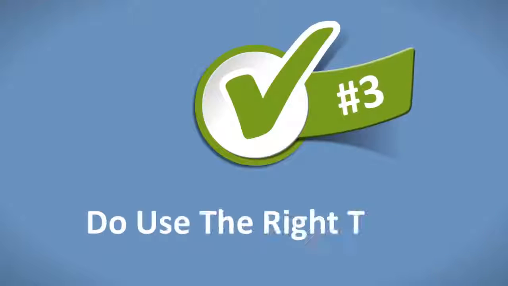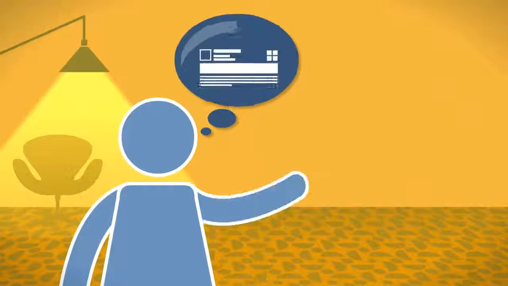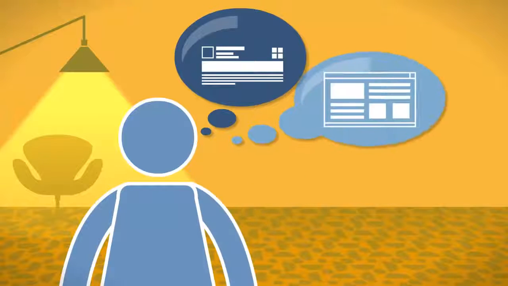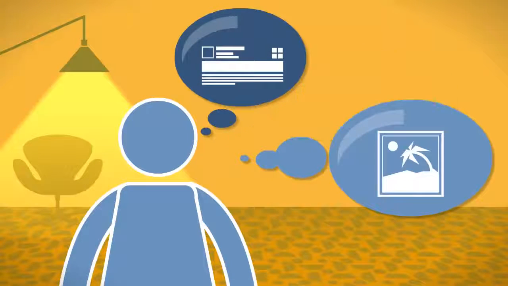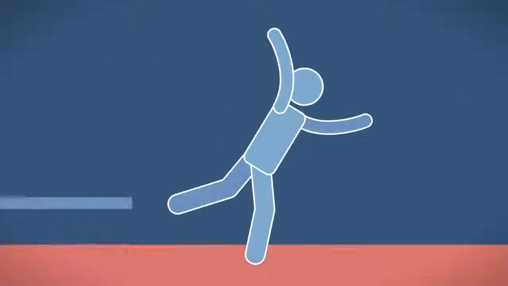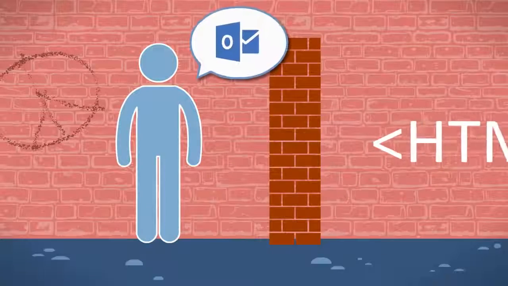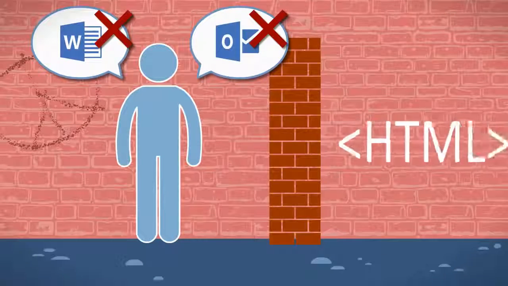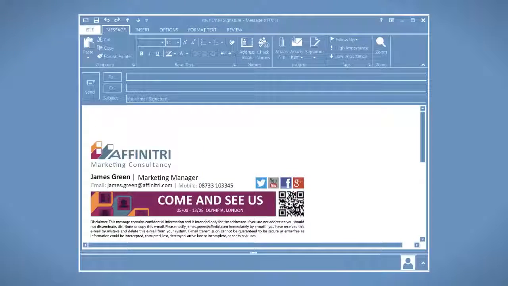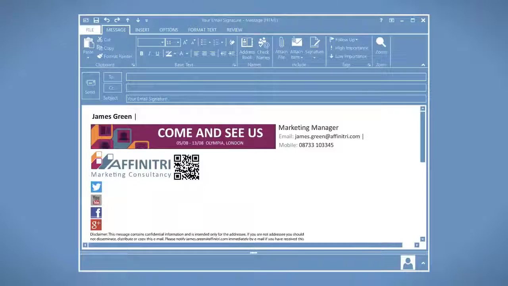Number 3, do use the right tools. It sounds vague, but keep it in your mind. It's a signature, not a Word document, not a web page, and not an image on its own. If you know HTML, code it accordingly. Avoid some of the pitfalls we'll detail further on. If you don't know HTML, don't use Microsoft Outlook or Word to build your template. They'll format it in their own way. Any other program or another version of the same program may interpret the layout differently and display it incorrectly.